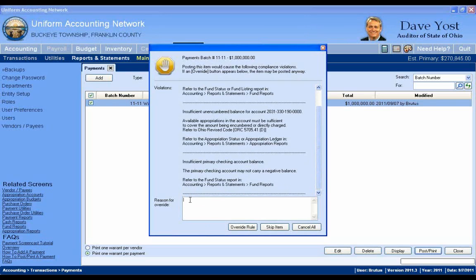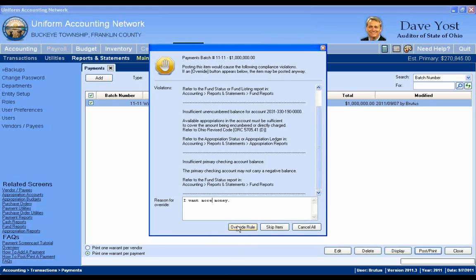And it gives you optionally, you can put in a reason for your override. Now, Brutus' reason is not that good, okay? He says, I want more money. Not a good reason. I don't think his auditors will like that. I'll make it specific. I want more money. So that's not a good reason, but the reason you have that is if you have a good reason for doing this, you can put an explanation that will show up on a compliance report so that your auditors can see that before they even talk to you about it, because they're going to see this for sure.